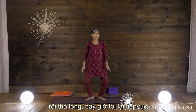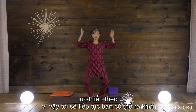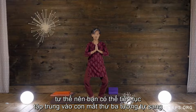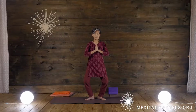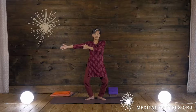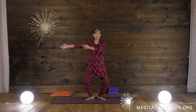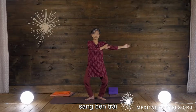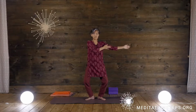And release. Now, I want to continue the next one, so I'll continue. You can come out of the pose or you can continue concentrating again on the third eye. Same. To the right. Left. And back.